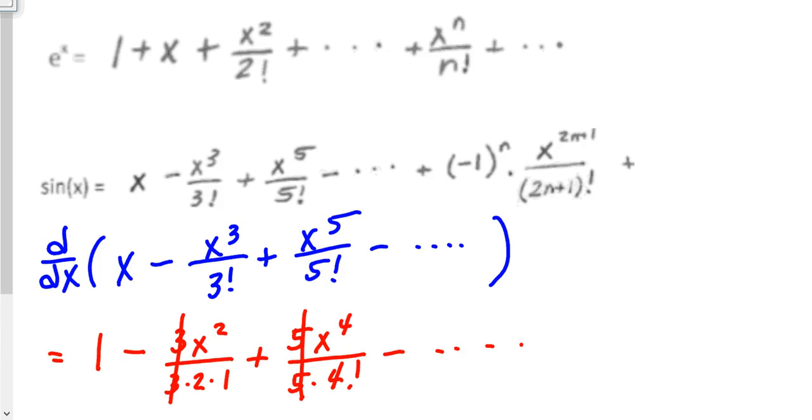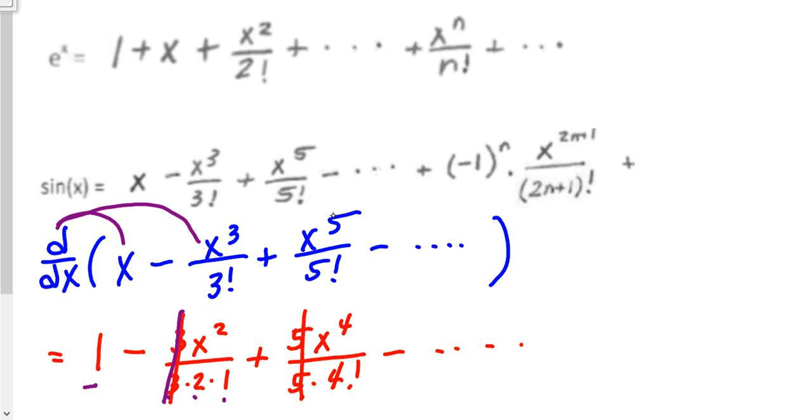All right, so here's some work to talk about. We already discussed e to the x, so with sine of x, you can see in blue, I'm taking the derivative, and then here is my sine, right? Here I am writing out the Taylor series representation of sine. And then in the next line of work, I'm saying that is equivalent to, that's my equal sign. If I take the derivative of x, I get 1. If I take the derivative of this term, that 3 comes down in front, the exponent goes down by 1, and 3 factorial means 3 times 2 times 1. So you can see that these 3's cancel. This leaves me with x squared over 2 factorial as that term.